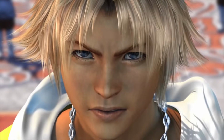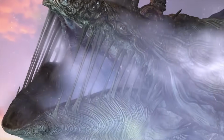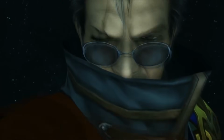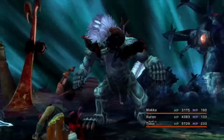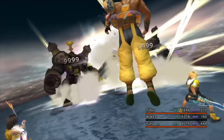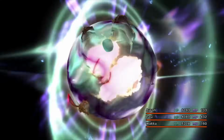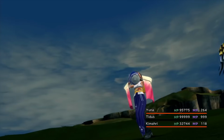And then 10-2 just kind of came out and said, all right, let's clean up this mess that we made at the end of 10. But they're both fantastic games. I like 10 a bit more. The sphere grid is really good, upgrading, getting different types of levels and abilities and equipment. It always feels like you're progressing in the game with all of your characters. So that's what I love about the mechanics and the systems in Final Fantasy X and how they did it. If you haven't played it, it's a classic that just must be played.